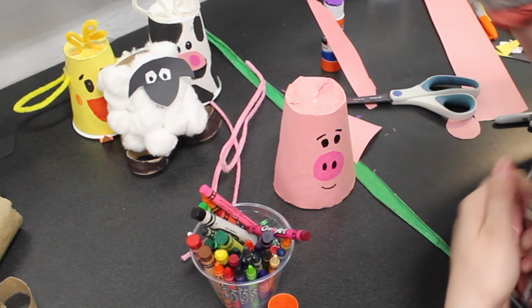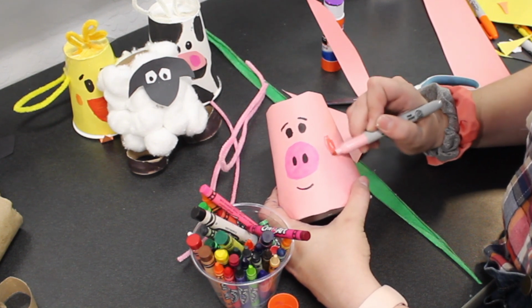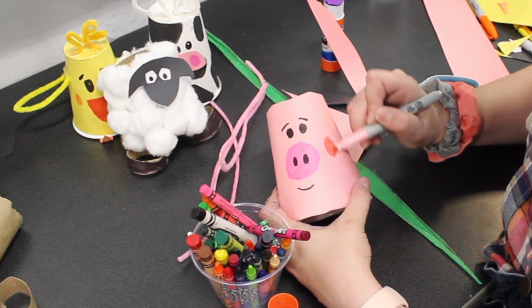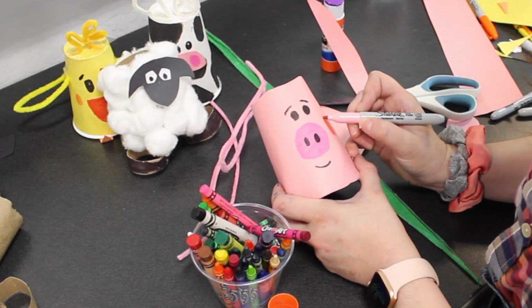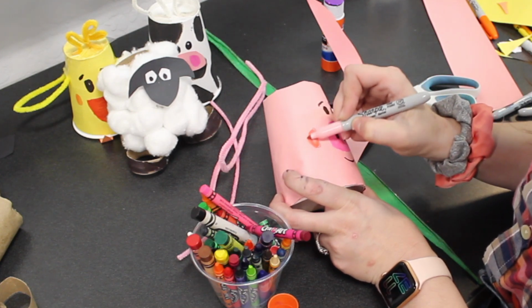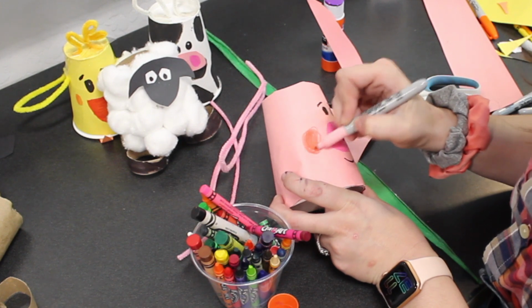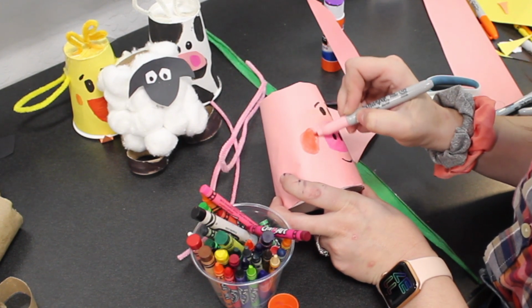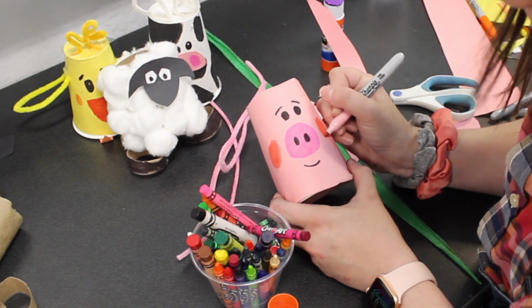Smile. I'm also going to add some rosy cheeks because our pig is so cute and so happy. Rosy, rosy cheeks. Our pig is blushing.